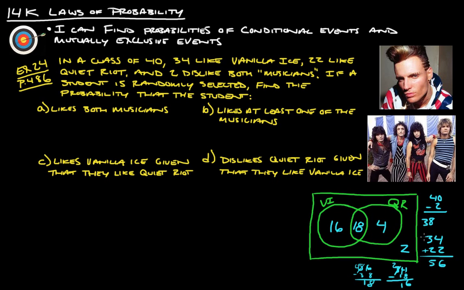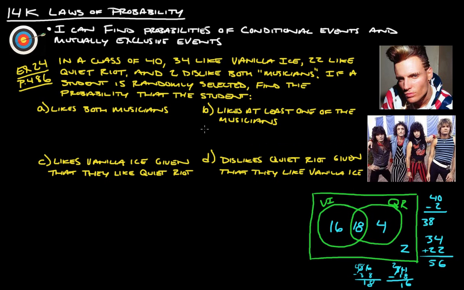All right? So let's just double check to make sure that this worked, to make sure that we should have 40 total people, right? 16 plus 18 is, what, 34? 35, 36, 37, 38, 39, 40. And there's our 40 total people. Okay? That's probably the hardest part of this question, is just figuring out the Venn diagram.